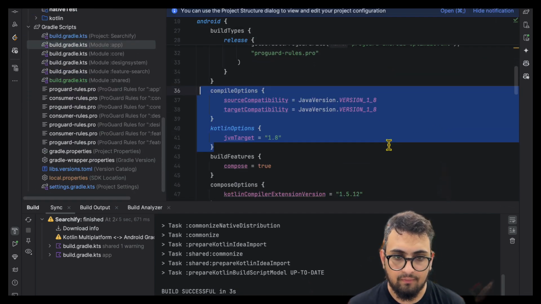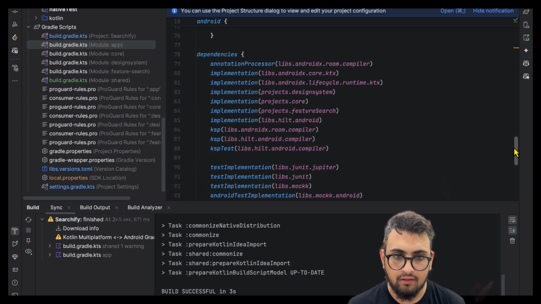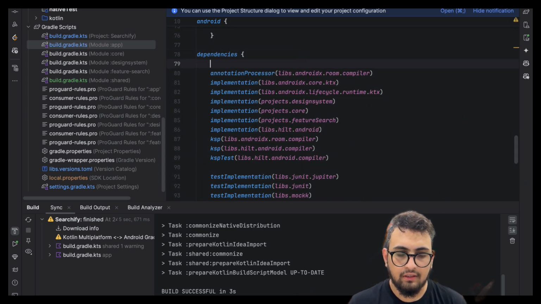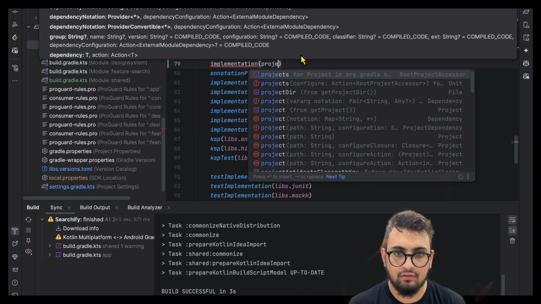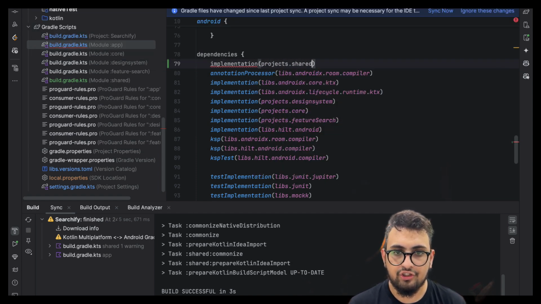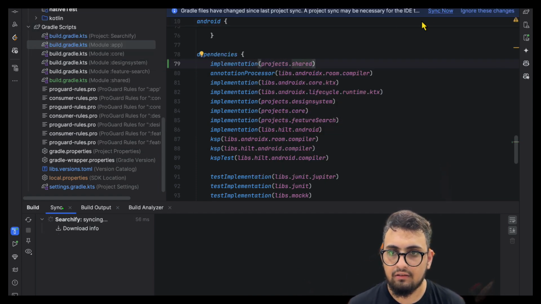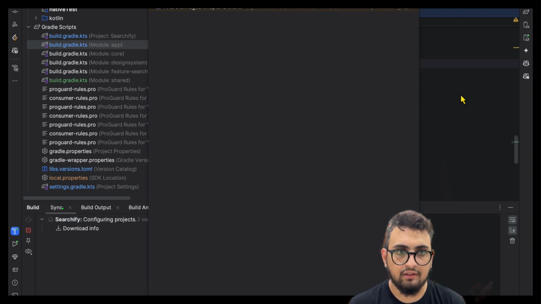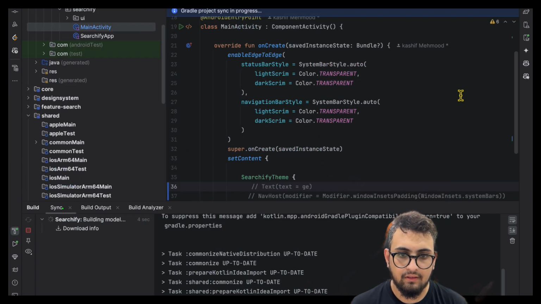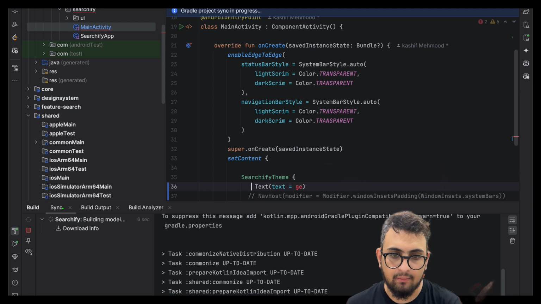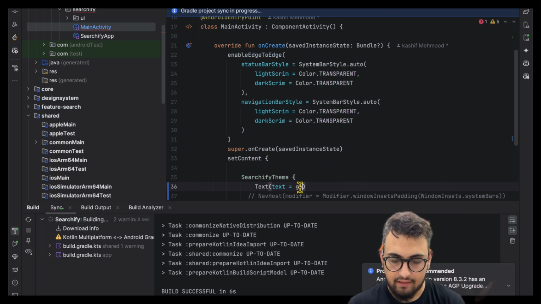Go to the app and scroll down, implementation and project dot shared, and sync it. Go back to main activity, and now we should be able to access that get platform.